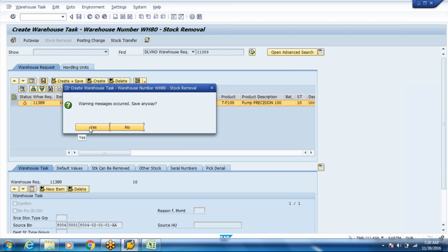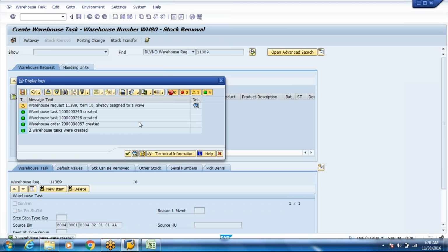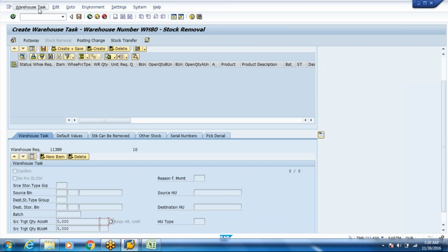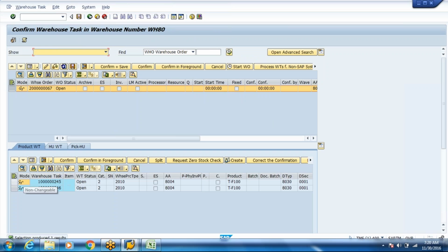At pack specs here, I think something is wrong with this field, supply chain unit. Whenever we are taking supply chain unit, it does not consider the condition record.